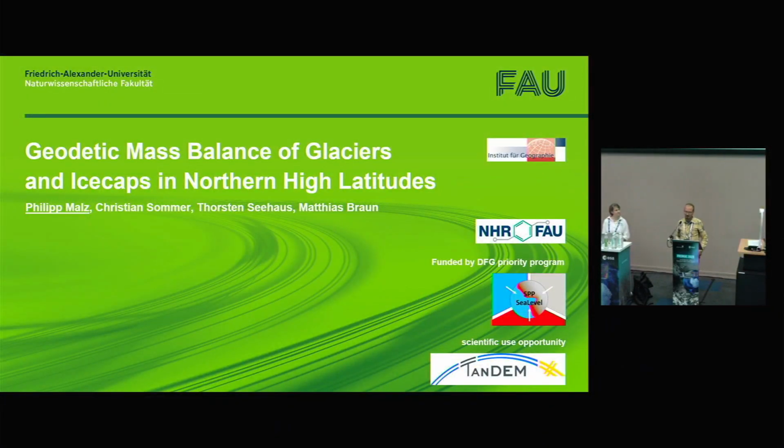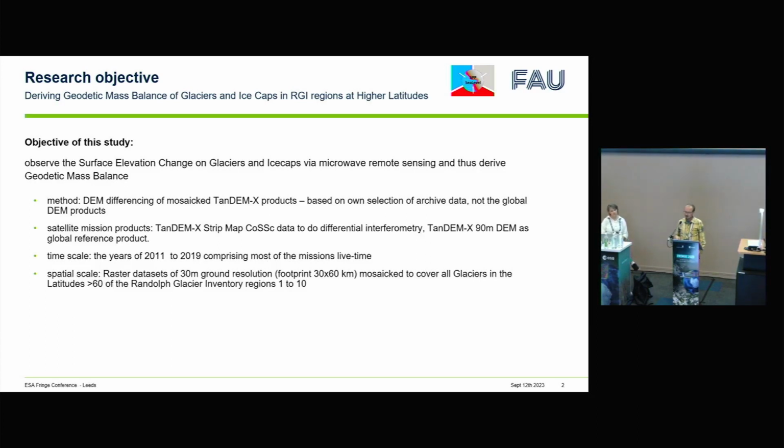Hi, I'm here to talk also on behalf of my group about geodetic mass balance of glaciers and ice caps in northern high latitudes. A little bit of study design explanation. We are actually doing an application of InSAR-derived DEMs. To be more precise, we are differentiating TanDEM-X DEM products, not speaking of the global DEMs, published as you know, but we are taking the CoSSC that we can extract from the online catalog, and we do the interferometry processing ourselves. So that's the checkbox for being here and talking at an interferometry conference.